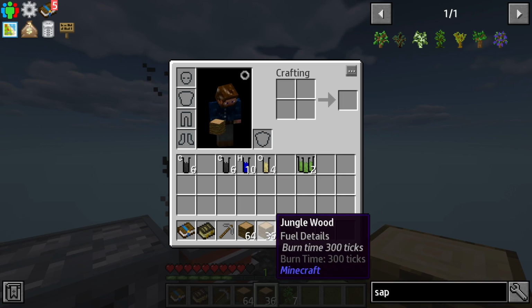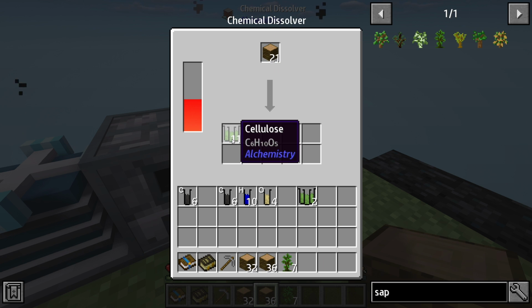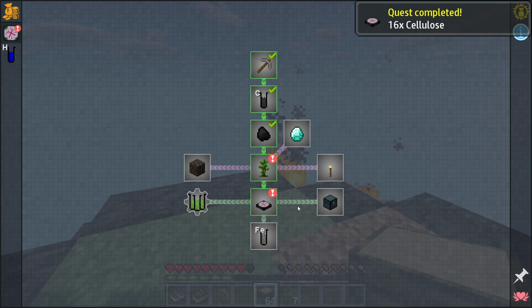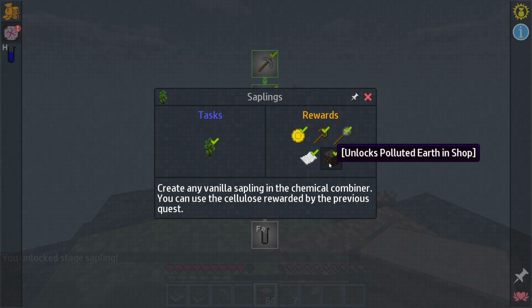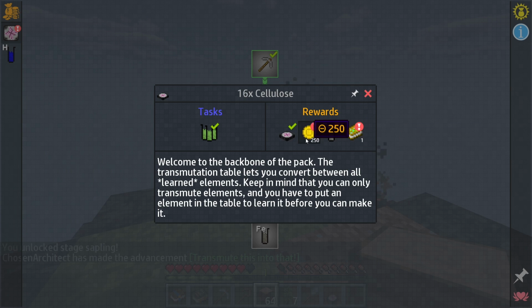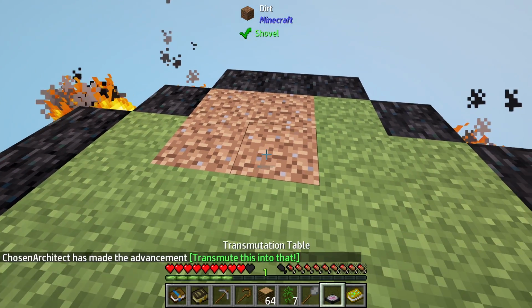So what we can do with the wood that we just gathered is we can actually throw it in this dissolver and get more cellulose. And it's 100% chance with logs. So that is just basically steps that we've already completed. As you can see, we just unlocked a bunch of things, right? We also unlocked the ability to purchase some of this, which we're going to talk about in a minute. And then we also just unlocked our transmutation table. So we unlocked quite a bit, right?